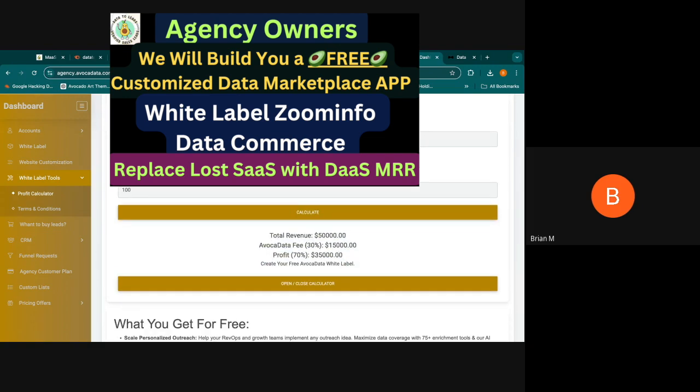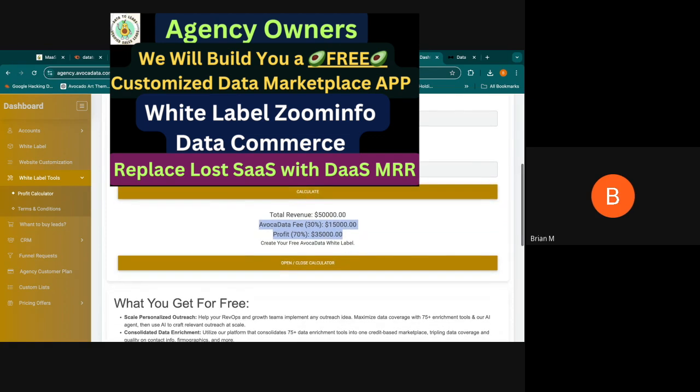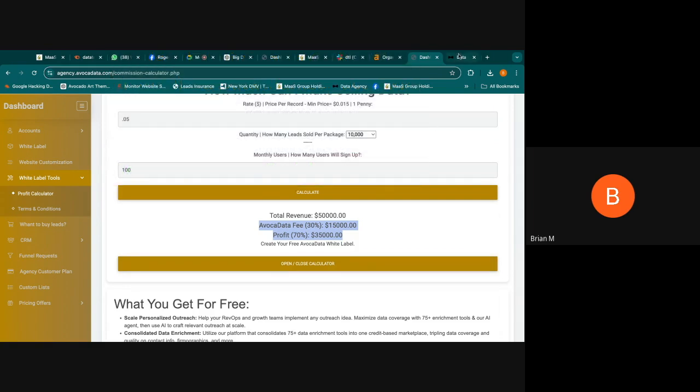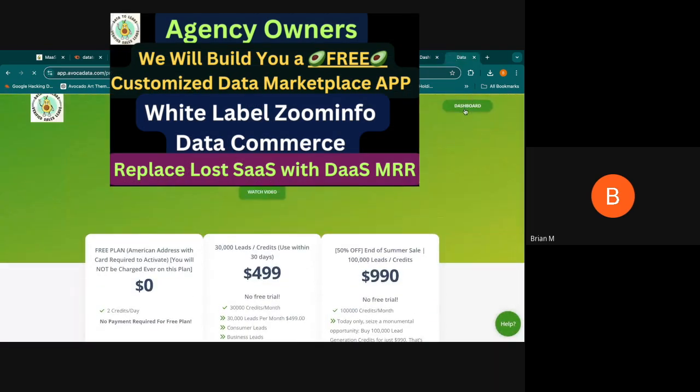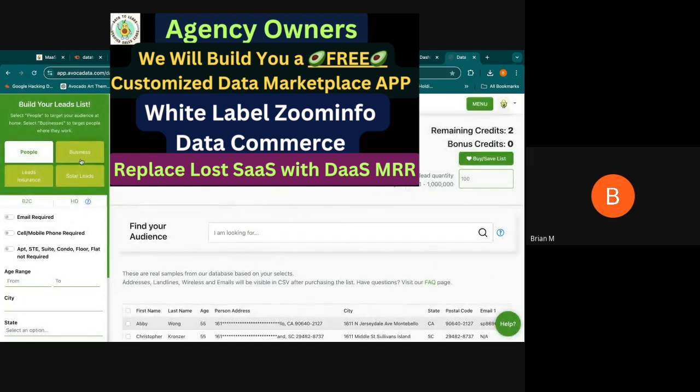If you were to replicate the exact model we have in our own business, this is what the split works out to: you get 70% and we get 30%. We're setting it up so that if you have auto pay connected, you save 20%, so it's really 25% instead of 30%. But we're really trying to convert this into a marketplace, because there are other data providers we're working on hosting. That way, white labels can subscribe to other databases to offer to their clients.